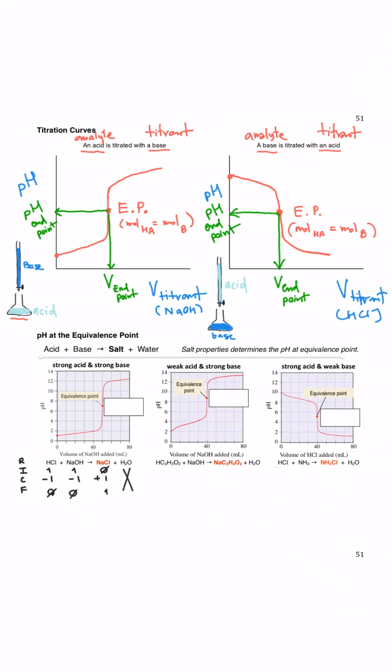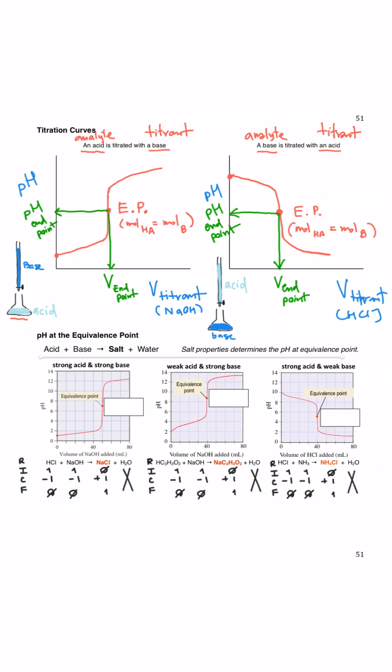For example, at the equivalence point, if the moles of hydrochloric acid and sodium hydroxide are equal, 1 to 1, at the beginning, before these two react, there will be no sodium chloride. But once they react, these two will be consumed because they are in a 1 to 1 ratio. Every 1 mole of hydrochloric acid will require 1 mole of sodium hydroxide to react. That means the change would be negative 1 mole. And the moles of sodium chloride that will be produced would be 1 mole. Therefore, after this reaction finishes, you are going to end up with 1 mole of salt left in the solution. Therefore, this salt, sodium chloride, will determine the pH of the solution.